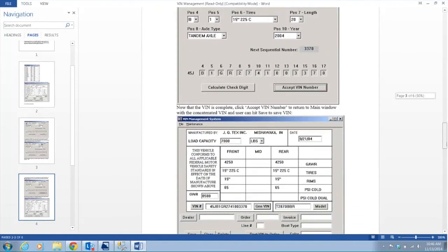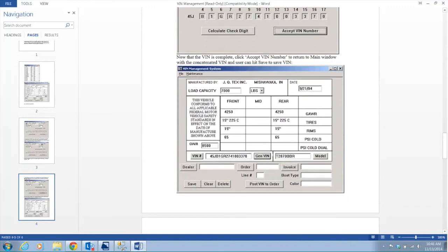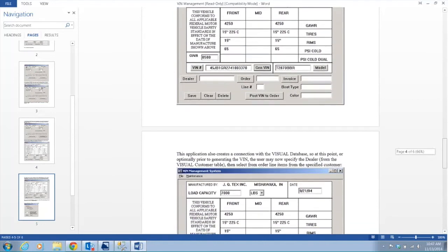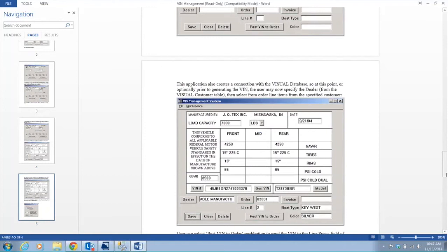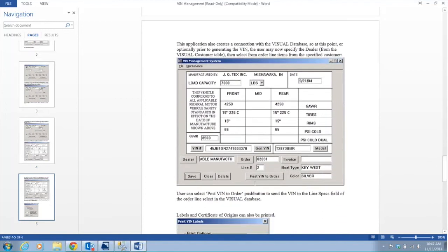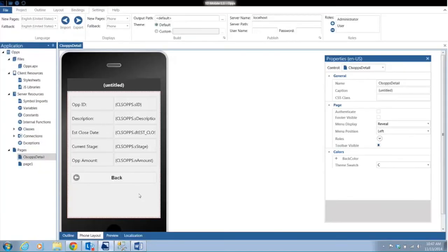I would then hit accept. The user would hit accept VIN number, and it would populate back in this window. You'd post it to the order, and that would send it over to the sales order in Visual. So literally within a weekend, I was able to create this application for this company. And that's why Visual has so much functionality in it. I mean, it's been 20 years, and in a tool that a programmer will tell you can develop in twice as fast as standard programming. When I saw TD Mobile, I was floored, and I'm even more so now after Horst's demo here of multiple pages, because I thought it was really easy, and I realized I was doing it the hard way.